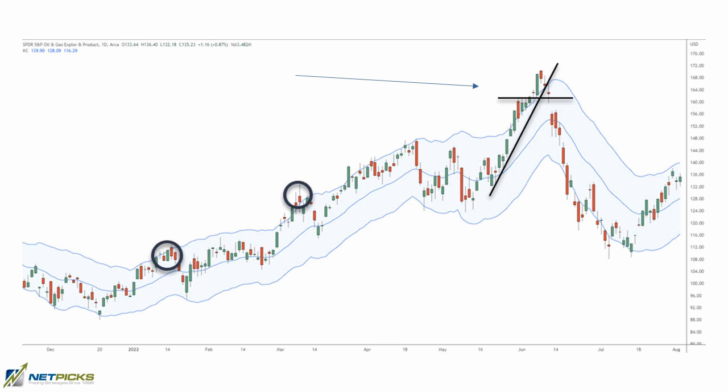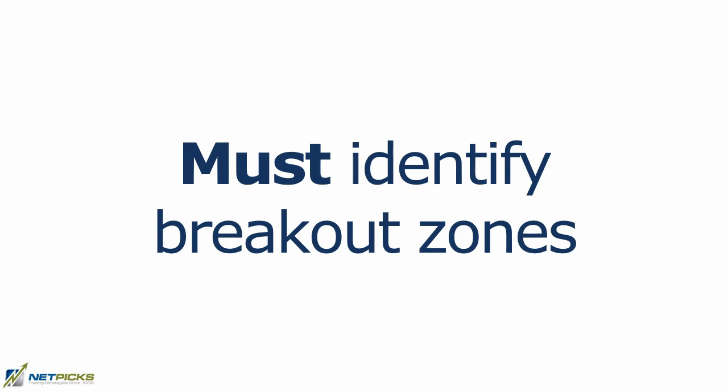You get a trendline break or just price reclaiming the former resistance level — that could be an entry for a short. The idea behind a breakout strategy is to enter a trade when price breaks above a resistance level when going long. This typically happens when there's a surge in buying pressure that can push prices higher, but not always — nothing's guaranteed. Some traders monitor volume on the breakout, though higher volume will at times show up after the breakout.